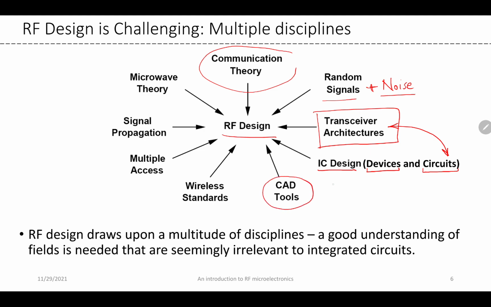So if you're making an RF circuit and you're then putting it on a package, say for example a QFN package, you're putting your chip out there on a QFN package. You need to understand what the different parasitics on a QFN package are and how those affect your performance. So you need to have CAD tools so that you can perform these simulations and you can understand the impact of these parasitics. Or you fabricate something and then you place it on a QFN package. You have to use bond wires, right, in order to connect the actual chip with the pads. So there are a lot of bond wires involved, and you need to understand the impact of those parasitics on your device performance, on your circuit performance. So for that, you need to have different CAD tools so that you can perform those simulations.